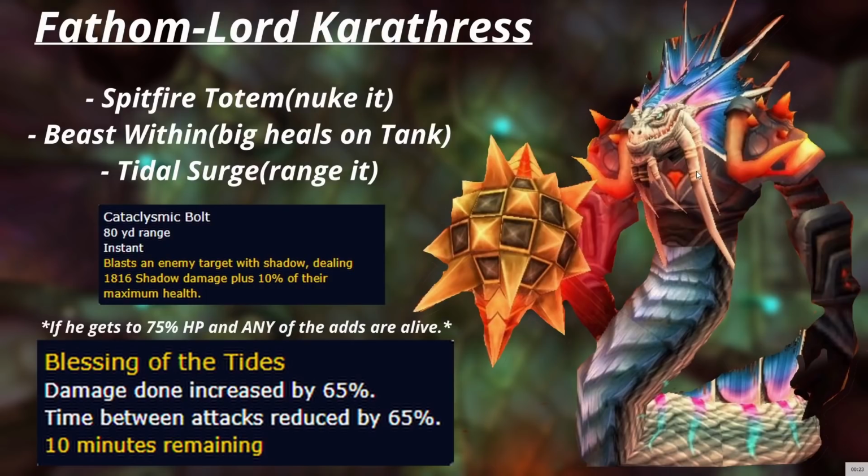His other abilities are kind of trash. The only thing that you actually need to worry about is the Cataclysmic Bolt. Blast the enemy target with Shadow, dealing a ton of Shadow damage, plus 10% of their maximum health. This takes like 40 to 50% of your health, so be careful. Warlocks, don't tap too much. Anything else, dark runes, all your stuff that you're doing, just be really careful, okay?